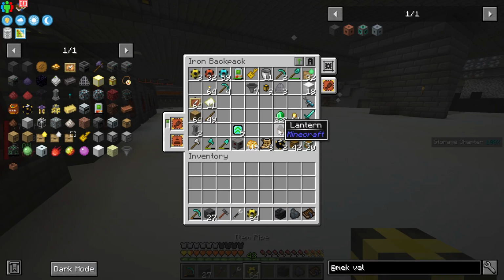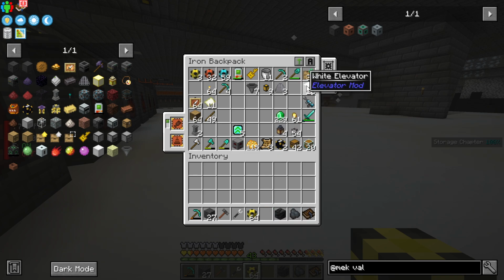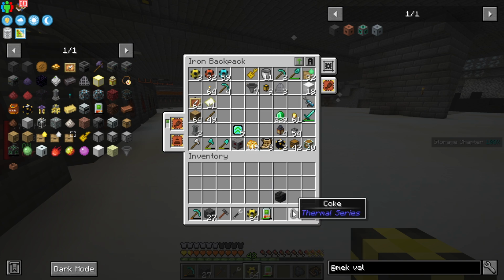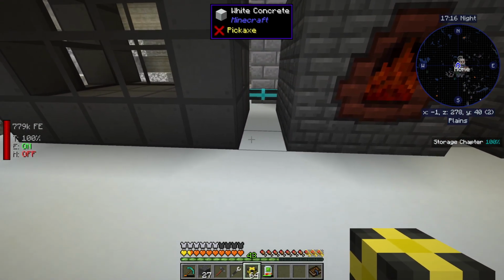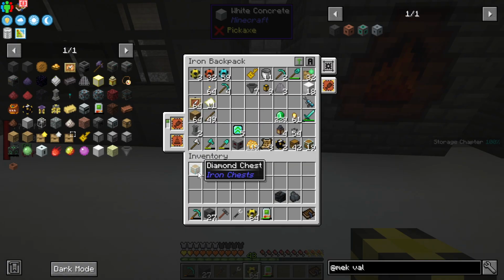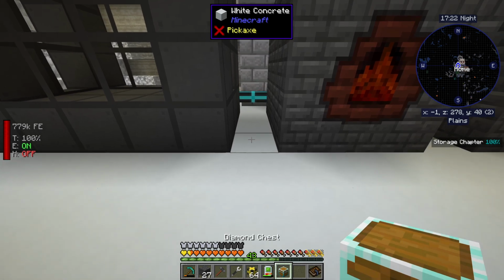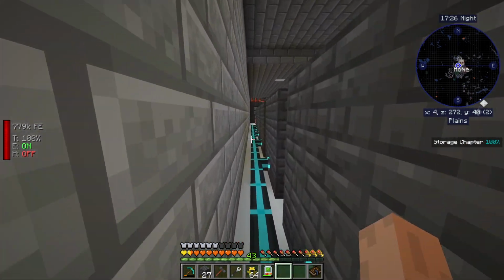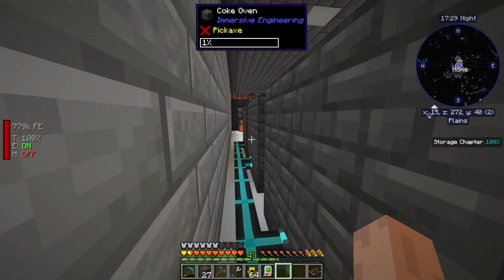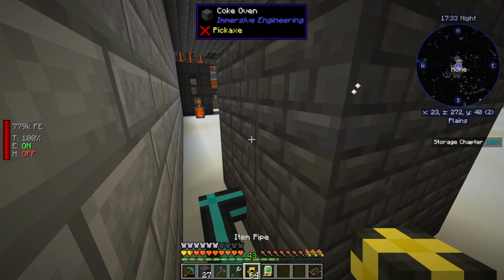We'll take a stack. And we're going to use our wand this time. Actually, we're not going to use the wand on this. We're going to use the building gadget. Here we go. And we'll put the results right here. Kind of nice to put them right here. And here we go. We're just going to put the first one right there.